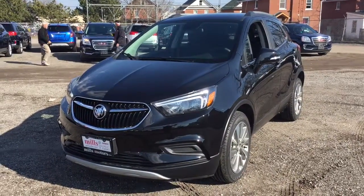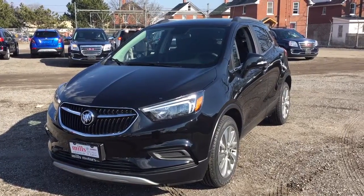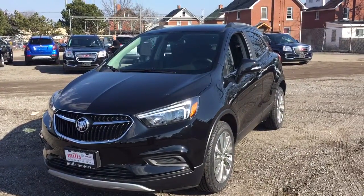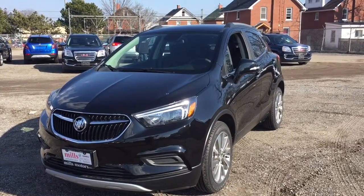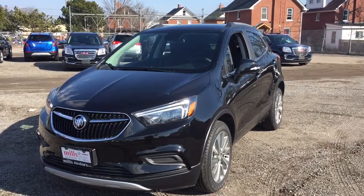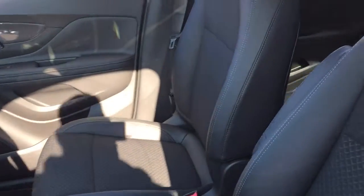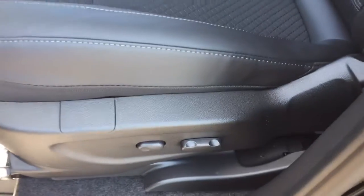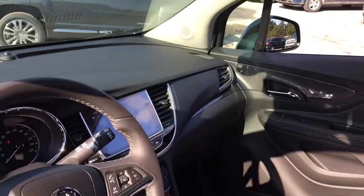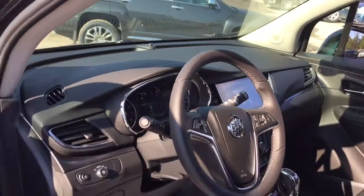It's a beautiful day at Mills Motors, 240 Bond Street East in Oshawa. This is the 2017 Buick Encore front-wheel drive vehicle in Ebony Twilight Metallic, with a 1.4-liter four-cylinder turbocharged engine and six-speed automatic transmission. It features a combination leather and cloth upholstery with an eight-way driver adjustable seat with lumbar support. Let's take a look around this vehicle to see what's included and where everything is located.